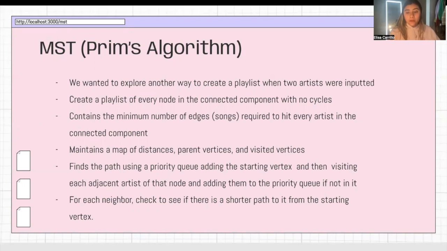And for each vertex in the priority queue, we check its neighbors and add them to the priority queue if they are not already in it. We assign each neighbor a weight of 1 since our graph is unweighted, from the starting vertex to the neighbor. And we then remove the vertex at the front of the queue and look at its neighbors. For each neighbor, we check to see if there's a shorter path from that vertex to the initial vertex. So for every vertex we check if the edge next to it has a shorter path. If there is, we update the edge weight of the neighbor in the priority queue and add the new edge. And then we repeat steps 2 and 3, so the last 2 steps, until the ending vertex is reached.